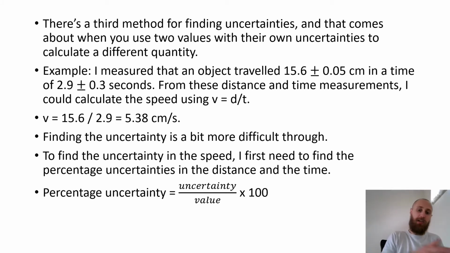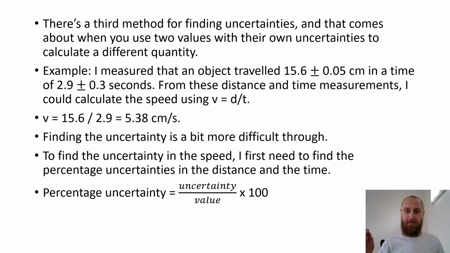You also measured how long it took to travel down the ramp, and you did that 3 times. So when you find your uncertainty in the time it takes to travel down the ramp, you'll be using that second method for dealing with uncertainties, where you find the average and then find the value furthest from it and use those to get your uncertainty in the time to go down the ramp. The third one is going to be applicable when you look at how fast the cart was traveling. So that's going to be a bit more involved if you still have your sheet, which hopefully you do. Then when you try and work through those calculations, there's an example on the page about exactly how to do it. It's going to be similar to the example that I'm going through now.